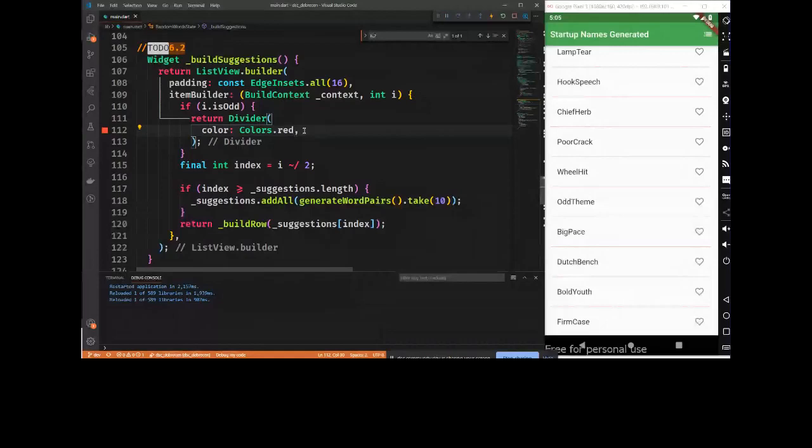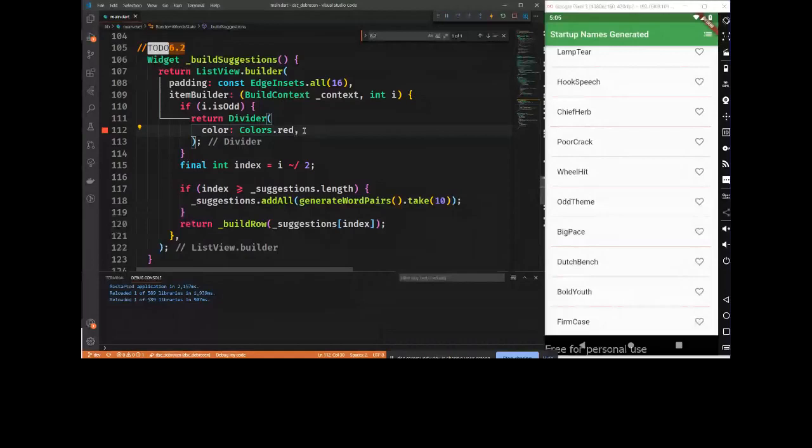So this is now the widget buildSuggestions. Sorry, this is not a method, this is a widget. Inside this widget, I am calling another widget, which is the buildRow.